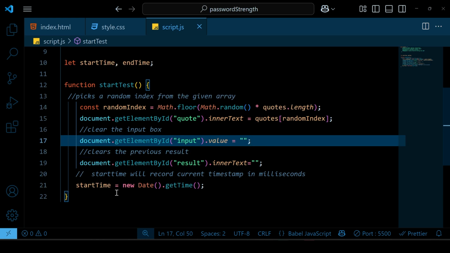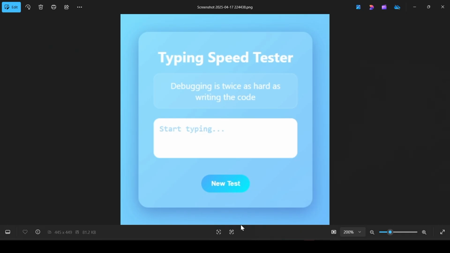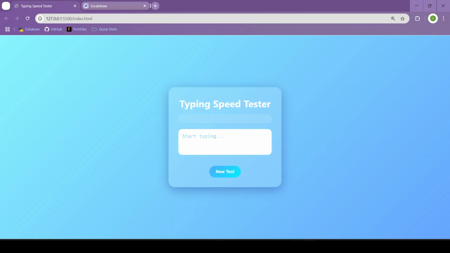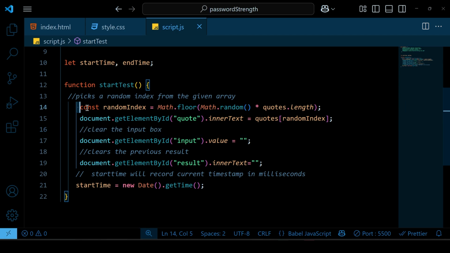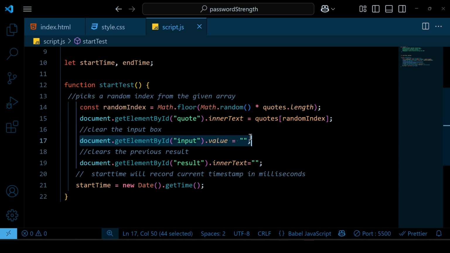So we defined the function that is related to our button, that is this new test. If this is clicked, these things will happen. A random index will be picked, and based on the random index, random code will be shown. Then again, input value will be cleared, if the user will start typing the next code.